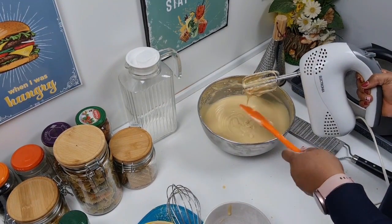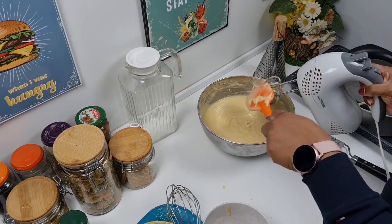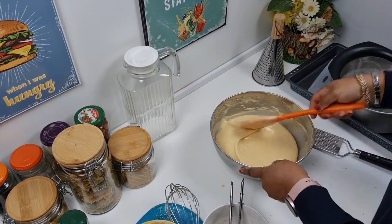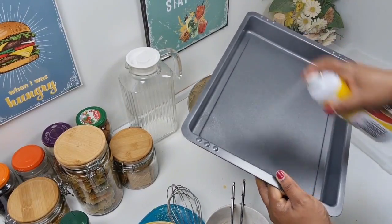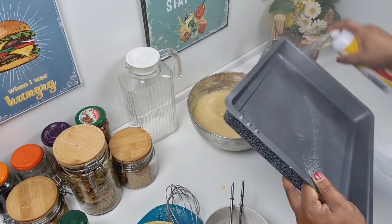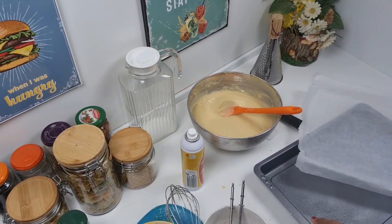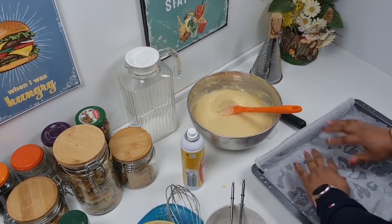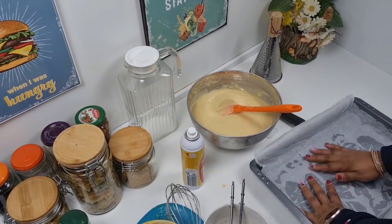Our cake batter is now ready to go into our sheet pan. I'll be using an oil spray to spray over the sheet pan to get it ready for the cake batter before it goes into the oven. And mind you, I guess by now you should know that you should have been preheating your oven to 180 degrees Celsius so the cake batter can go right in after you pour it over the sheet pan. And I've just placed a parchment paper over my sheet pan to make sure that the cake doesn't stick when it cooks.